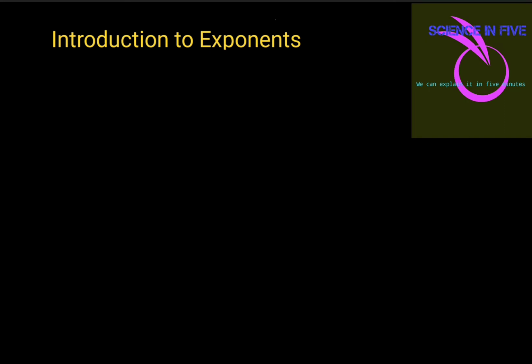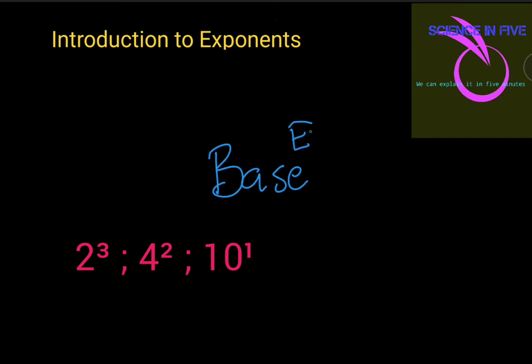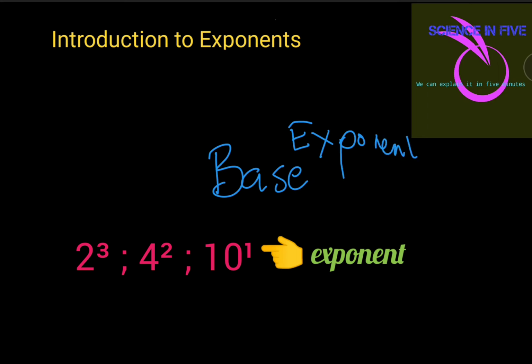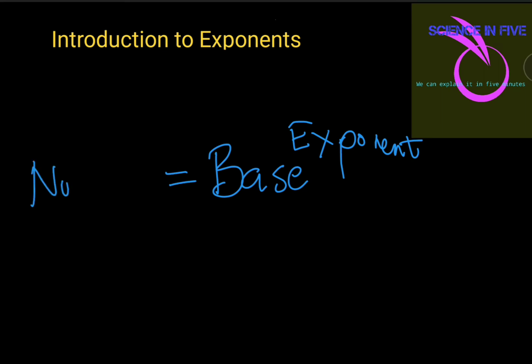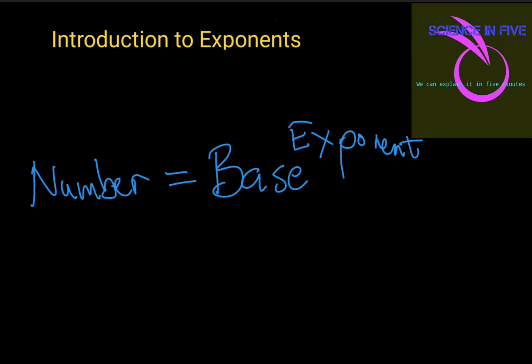Now you'll notice that all these numbers have got something in common. They've got a base that is being raised to some exponent or degree. Which means any number or term can be converted into exponential format. So how would you convert a number into this exponential format? It's an important skill that a mathematician has to have in their toolkit, because we'll come across exponents every now and again.